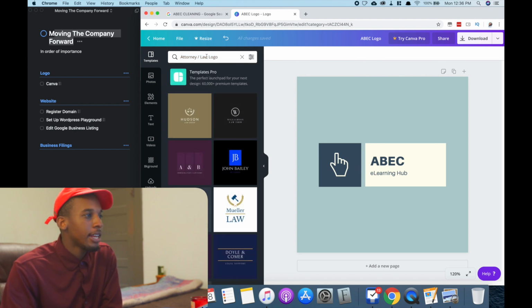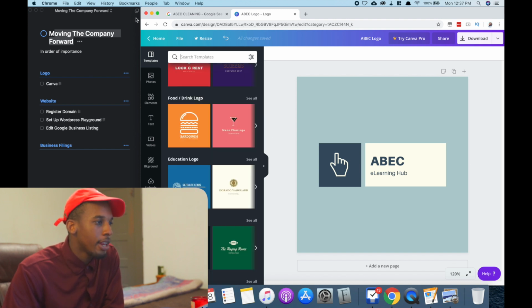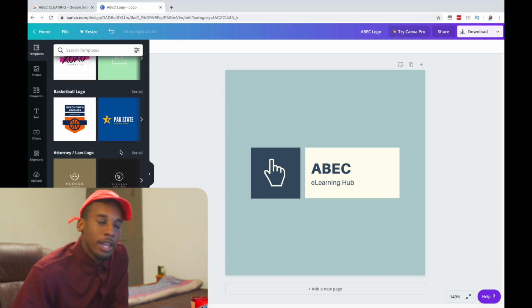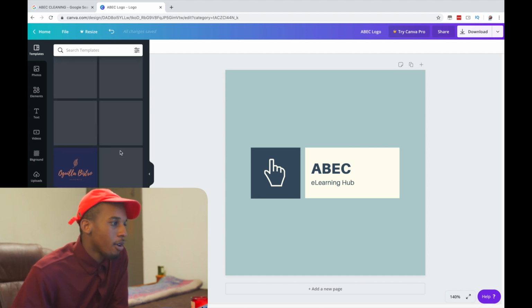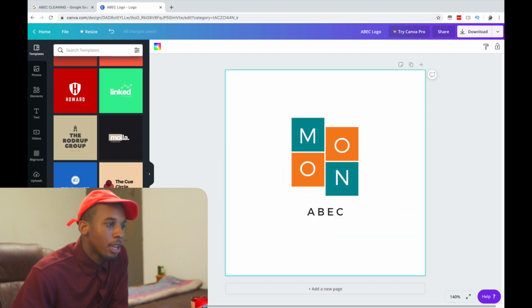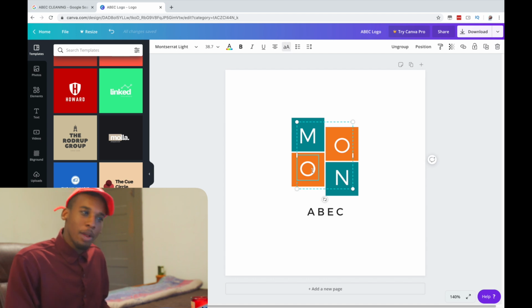So it gives you ideas. It gives you this attorney at law, blah, blah, blah. I don't like their logos. They're so simple. And you can go ahead and search through all this. Let me enlarge this for you. You can go through here and search to your heart's content because there are thousands of options. I didn't see that one before. A-B. Ooh, hold up. Let's play around with this one.